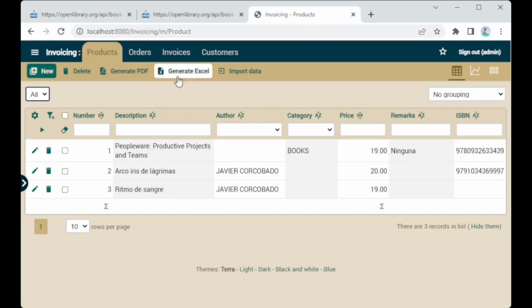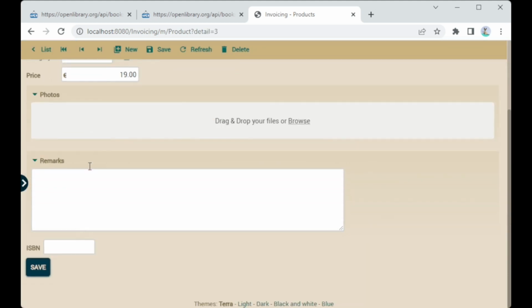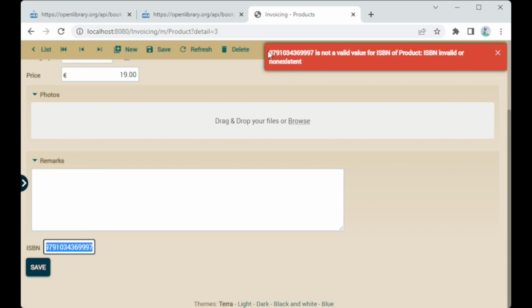So we're going to copy the invalid one, and here in products we're going to try to add this one that has no ISBN associated, and paste it. Now we're going to save, and as you can see the validation error is shown.